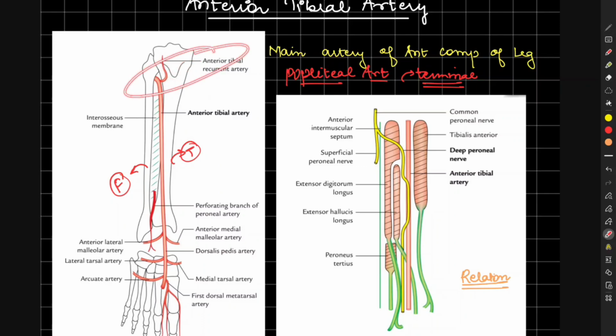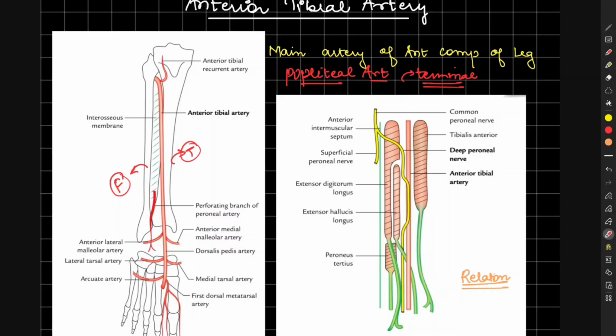See, this one diagram will help you to write the entire course of the artery from the back of the leg up to its entrance into the front of the leg. In the front of the leg, the artery descends downwards between the two malleoli. This is the lateral malleolus, formed by the fibula, and this is the medial malleolus, formed by the tibia. After the two malleoli, it is named the dorsalis pedis artery. So this is the entire course of the anterior tibial artery from the popliteal artery up to the dorsalis pedis artery.